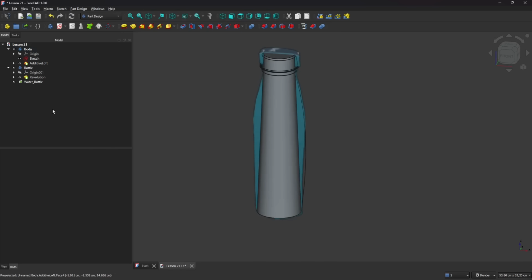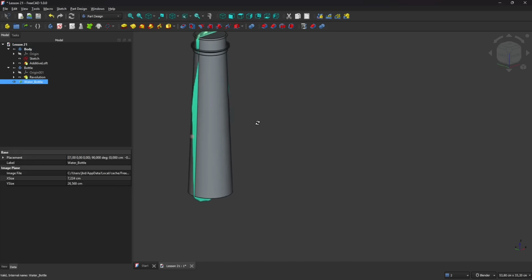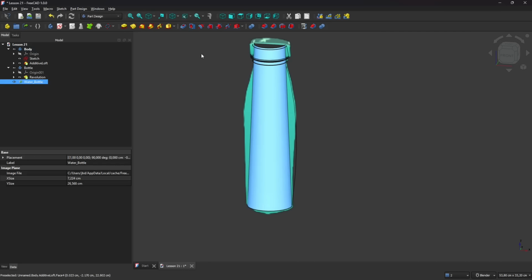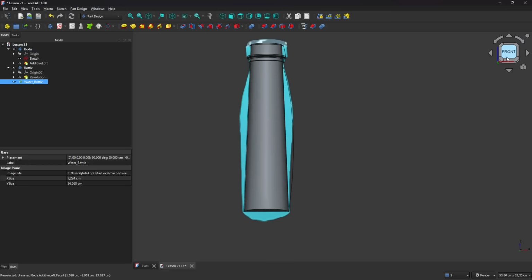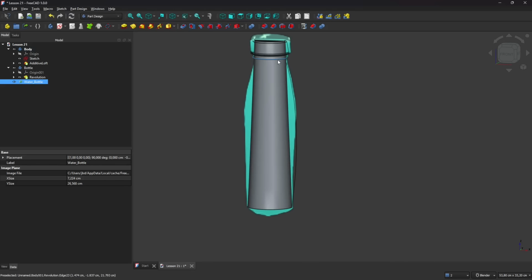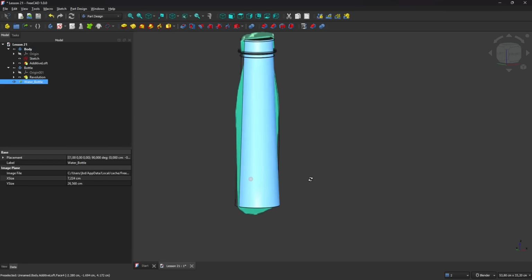So if we compare it to the previous water bottle, it's not so different. It's not a straight extrusion. If we use the straight extrusion, we're not able to have this kind of chamfering shape. But it's not so complex. It's similar to the revolve that we did previously.